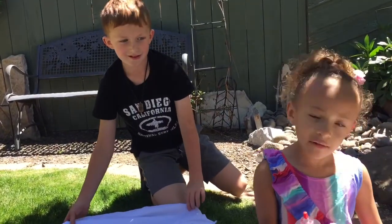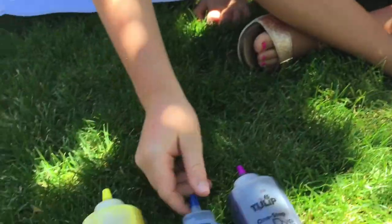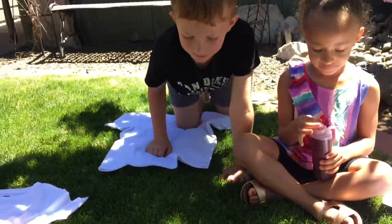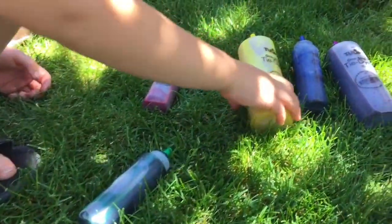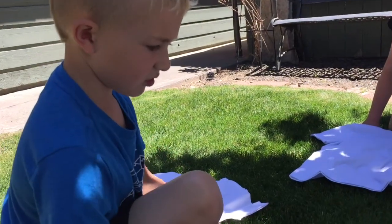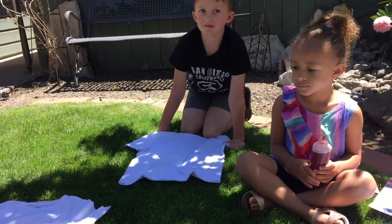Trig, what colors are you thinking? I want that one. I don't know. I kind of want to do red, and then I want to do green, and then blue. Red, green, and blue? That sounds good. How about you, Co? I want to do green, and then this kind of purplish. That'll look cool together. And then blue. Nice. All right, should we get started?